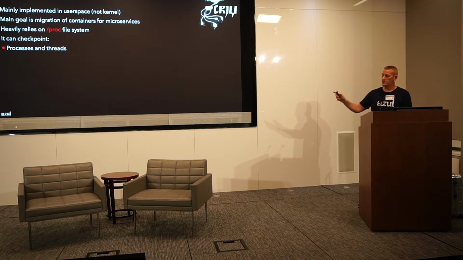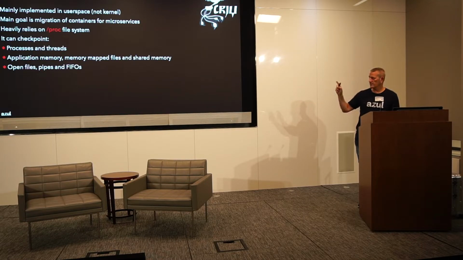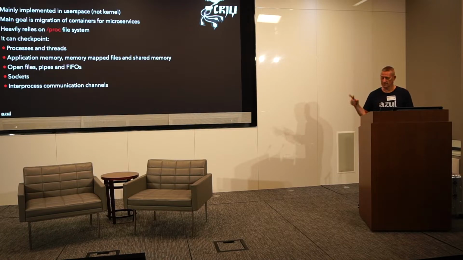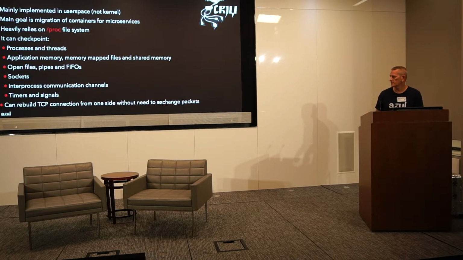And it can checkpoint lots of things like processes and threads, application memory, memory map files, shared memory, open files, pipes, FIFOs, sockets, interprocess communication channels, timers and signals, and it can rebuild a TCP connection from one side only, so no handshaking needed. It's quite impressive what this project can achieve. And there are others, so we not only rely on CRaC, we could also use any other project or library, but CRaC is the most used one, and I would say it's more or less bulletproof because it's been in there for 9 years and is really in good shape.